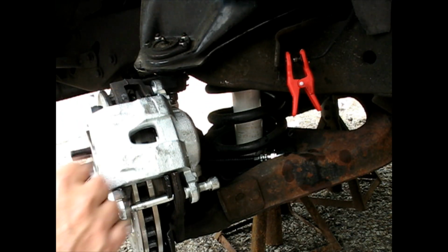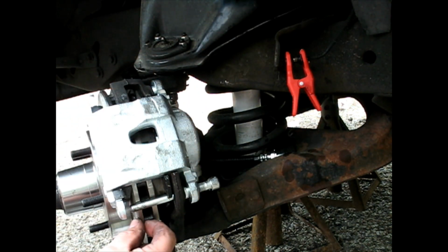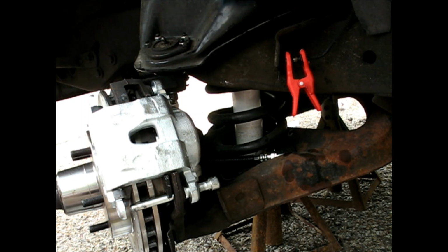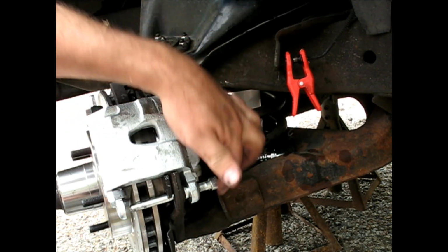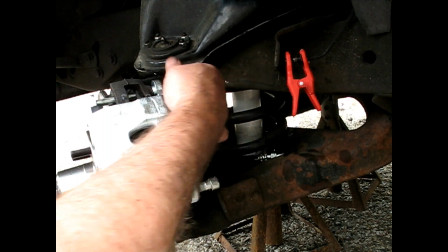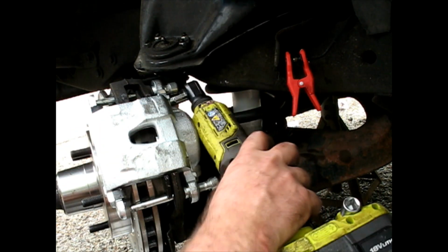Okay, it took a little hammering to get that on there actually. I tried to retract the piston all the way, but because I've got brand new fat pads and a brand new fat rotor, it is just about impossible to get those in there. Now you have to lubricate all your little O-rings, all that stuff. Put your pins in and tighten it to the specification.